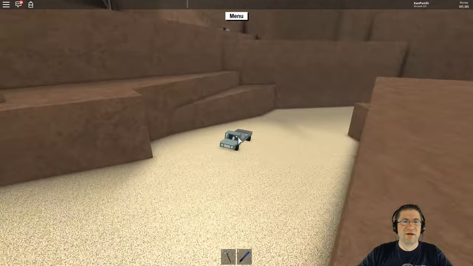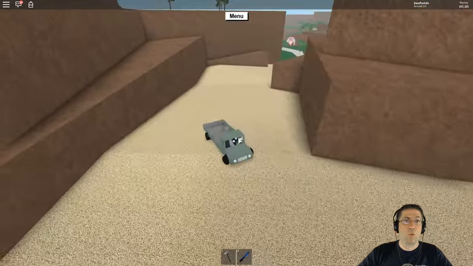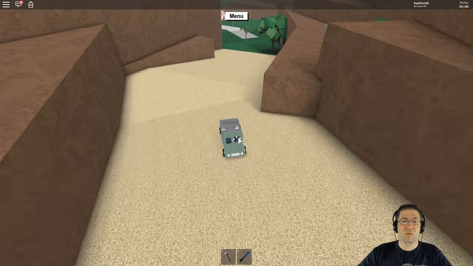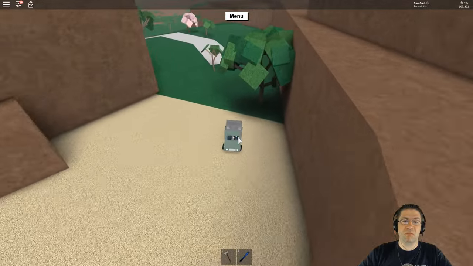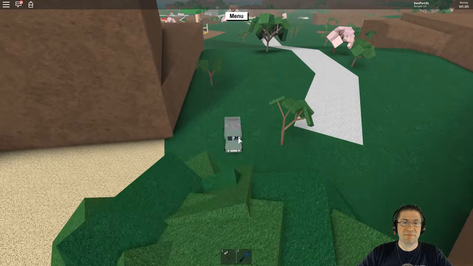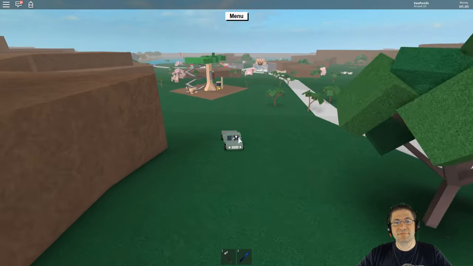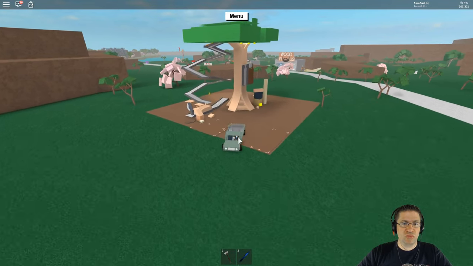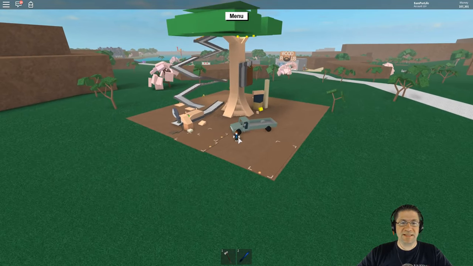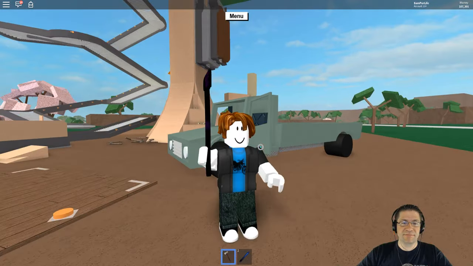Wait, is that still my car? What? I thought I re-resed my car. Unless it was somebody else's car. Somebody else was going for swamp wood too. Neat. That's neat. Perfect. 4-point landing. Where's Sam?